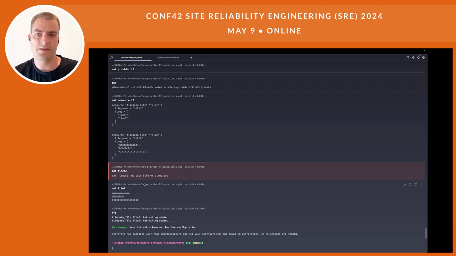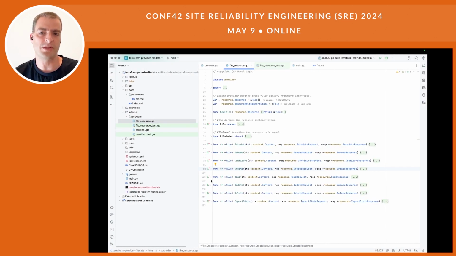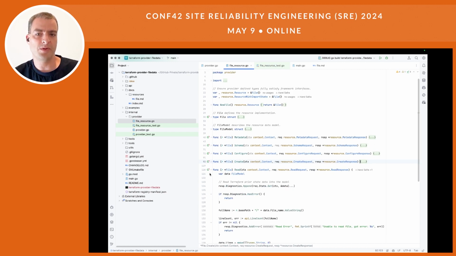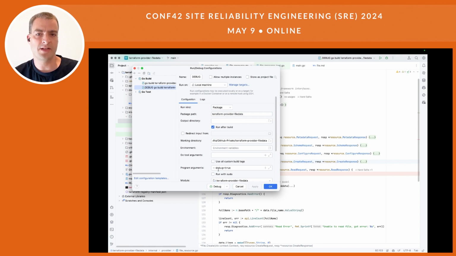Say you want to debug the plan stage, and specifically you want to debug the read operation inside the Terraform plan. We'll start by setting a breakpoint inside the read method of the provider. Then we'll make sure the run configuration has dash dash debug equals true as a program argument.